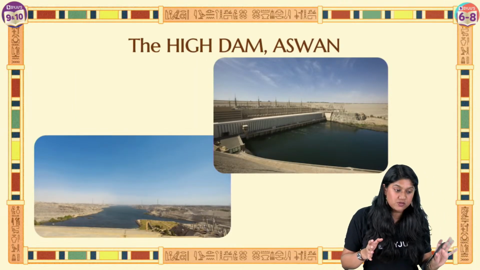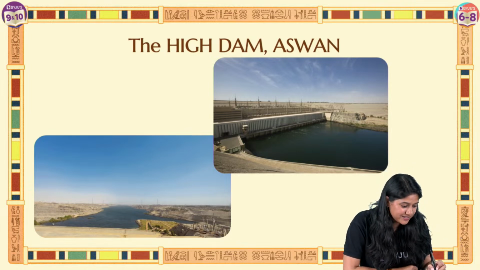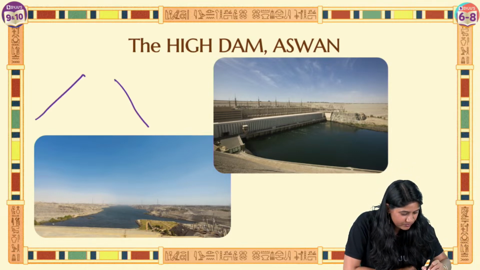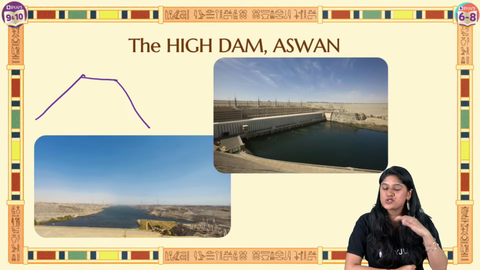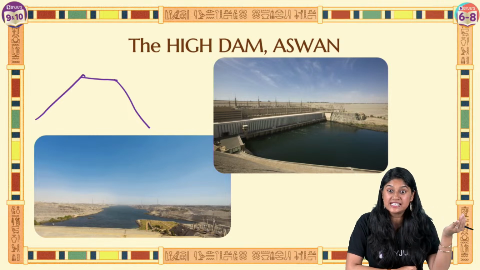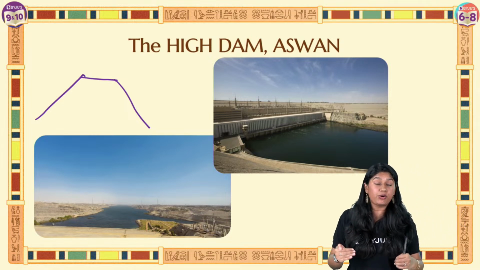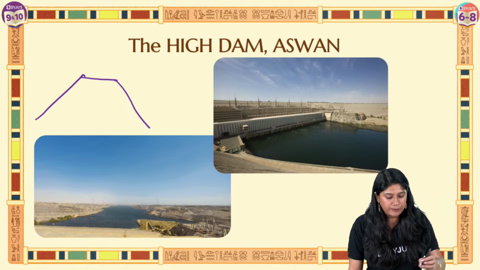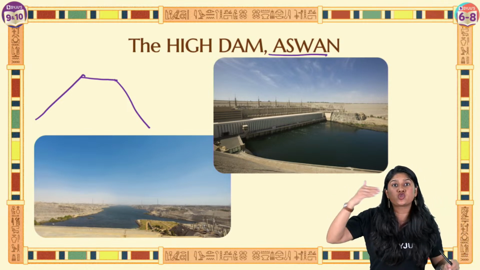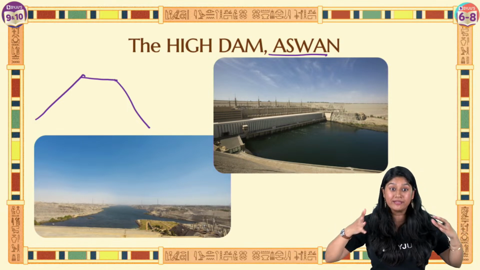Now this dam is very, very interesting. This dam has the structure of a pyramid, and of course the surface is flat. Because of climate change, a lot of floods are happening, and of course they wanted to conserve the water and distribute it properly. So they made this dam in the city of Aswan, which is very close to Sudan, the next country with which Egypt shares a boundary.